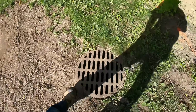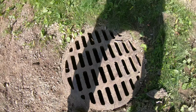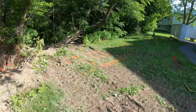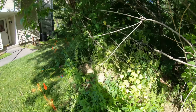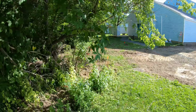So this is the last storm sewer, and it's full of water and it's not discharging, so we're going to put a new pipe in here. That's why everything is located here, but we are tracing the pipe now, and I found it over here, and hopefully we could expose the end of it and not have to punch a new pipe in there.